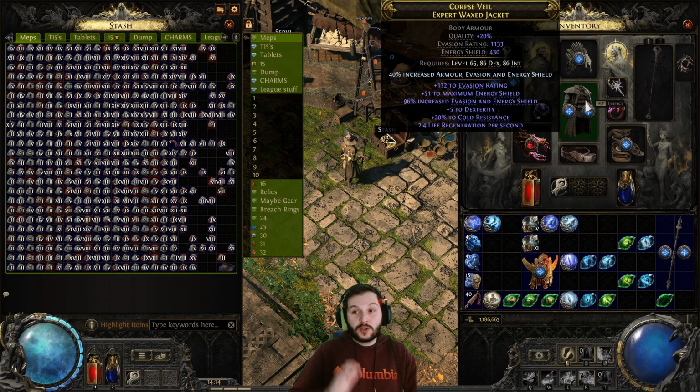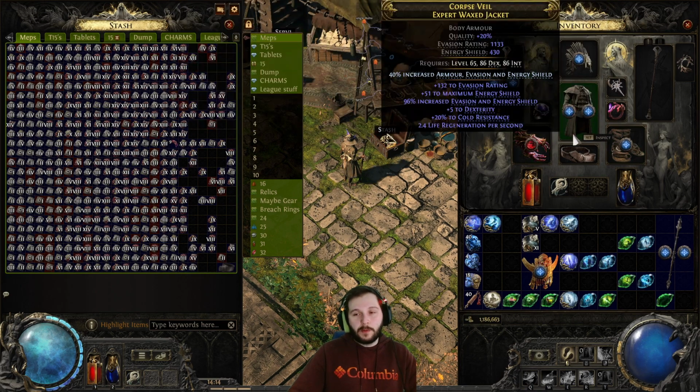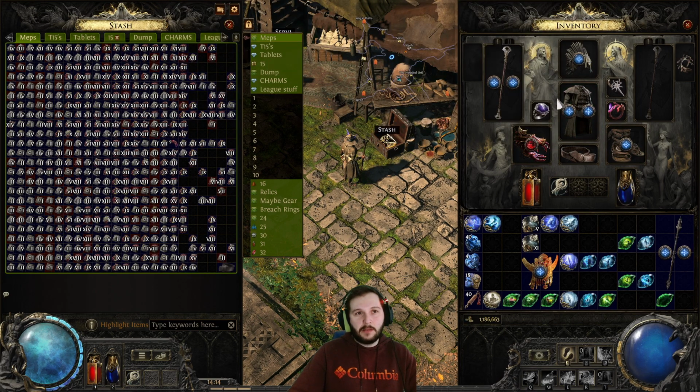So just go for straight evasion rating on every piece of gear you can possibly get. Go for your helmet having evasion, your boots, your gloves, and your body armor, and you're going to have enough that you evade probably like 50, 60, maybe 70% of all attacks, which is just going to make you a lot tankier while you're progressing.